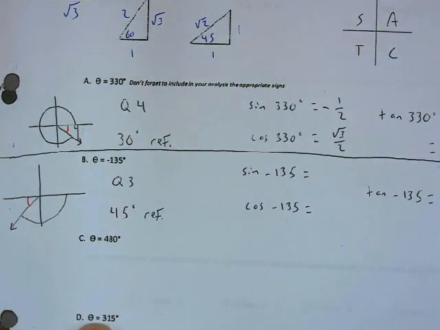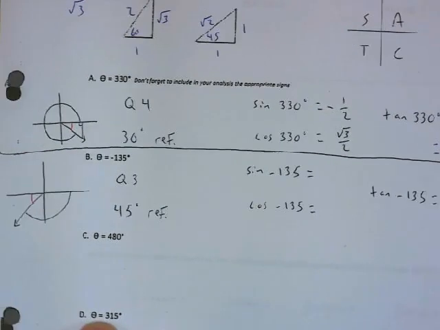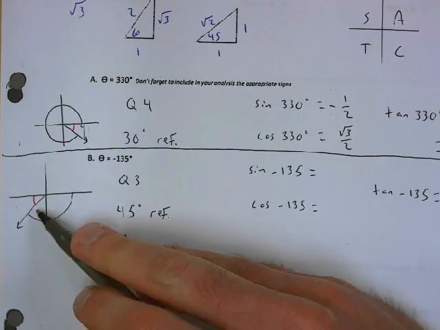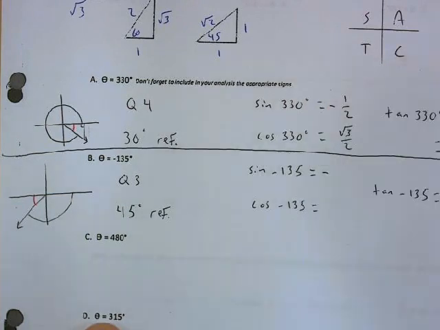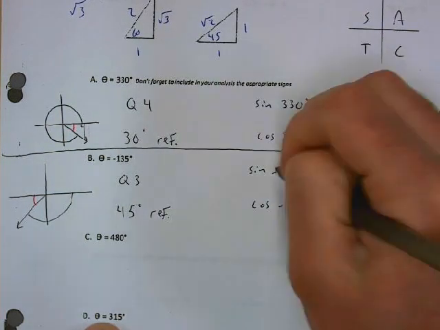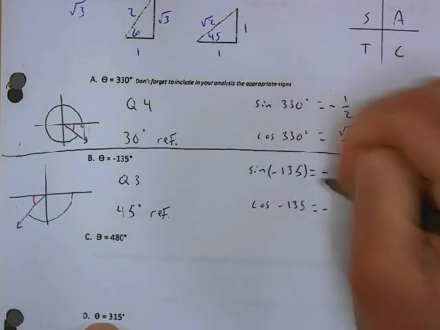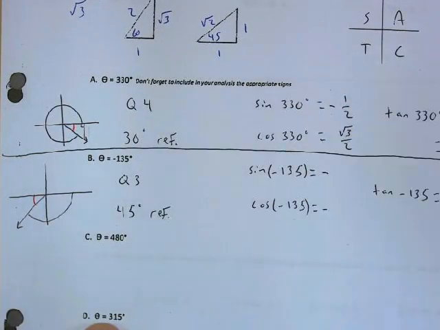All right, now just so we don't forget, let's do the signs here. We're in quadrant 3, so that means that only tangent is positive in quadrant 3, which means my answer for sine is going to be negative and my answer for cosine is going to be negative. One thing you could do too, it's sine of an angle. This kind of looks like sine minus 135, even though that doesn't make sense. If you want to put your angle in parentheses, you can. It's not necessary.